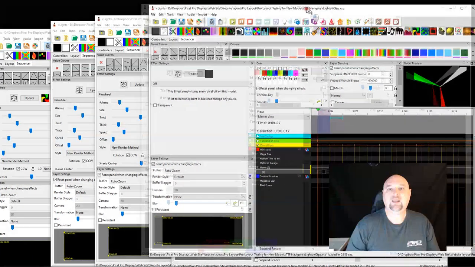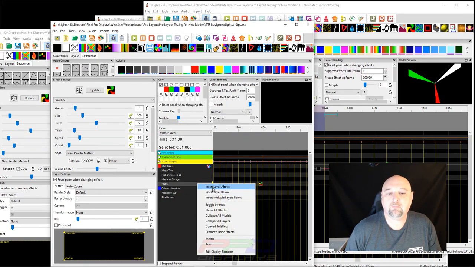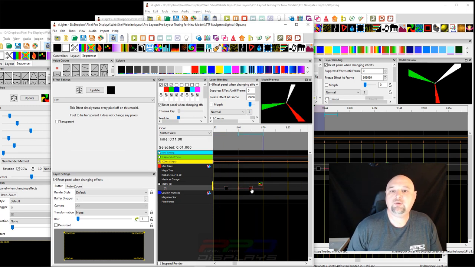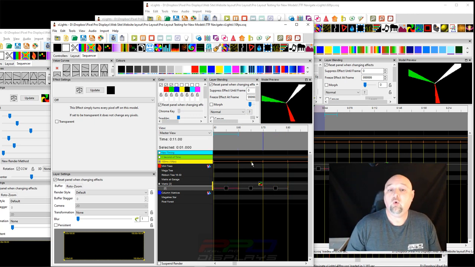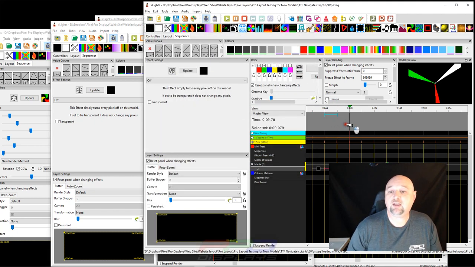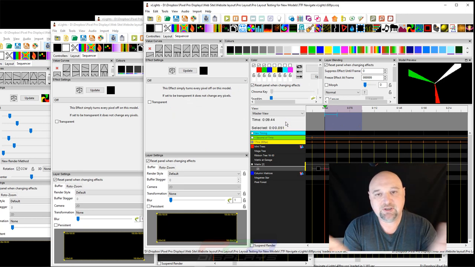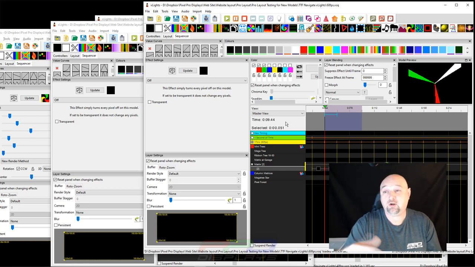Let's go back in, and I want to show you this from the 10 millisecond timing. If we come down here, insert a layer below, and we put the off effect and the off effect. If we click on this, look at the distance that it travels whenever you go from here to here, and then again to here. So between here and this, you can see the choppiness because it only can go so far, whereas in this period of time, you traveled 0.3 of a second. Here you're traveling 0.051 of a second. So as you can see, the frame rates per second do make a huge difference in the calculation and how well xLights and your computer monitor can output the data to you.